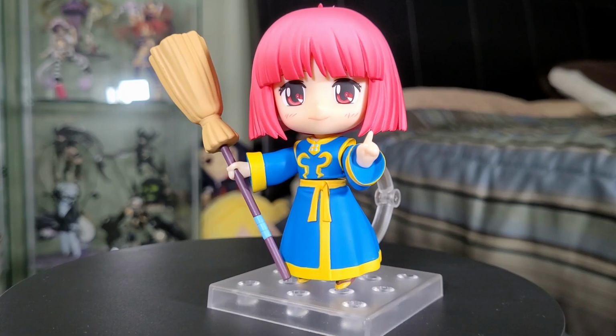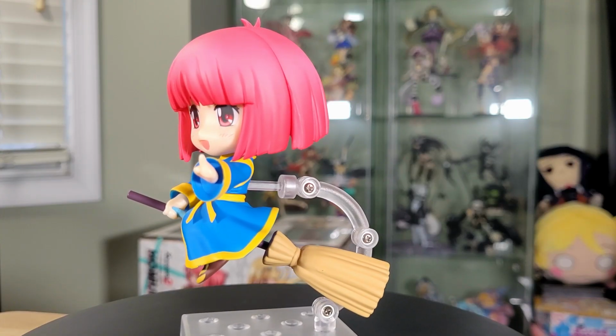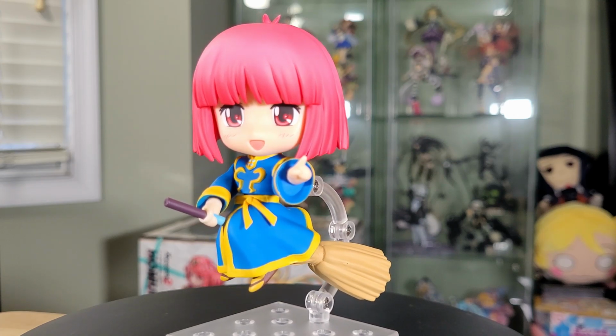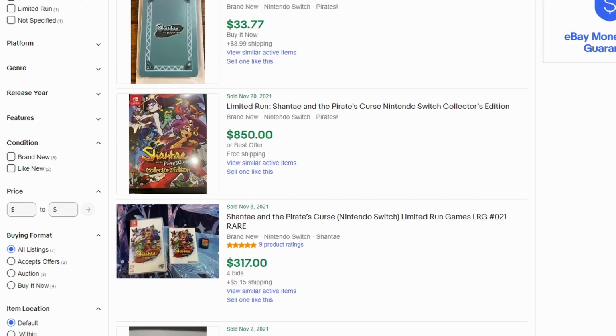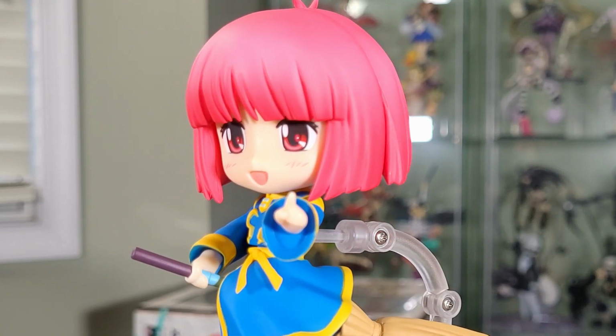For those who really only care about Nendoroids though, I'm not really sure if you need to grab this, considering it'll cost you over $100 unless you do some smart shopping. She's currently in stock at a few stores, so it's up to you if you want to play the waiting game and perhaps grab her on sale, if that ever happens. I'm sure this Nendoroid will never be re-released, but it's hard to say if the aftermarket will ever go crazy for a character like her. I mean, Switch collectors are pretty crazy. Some of them will throw down some serious cash to complete their sets. So just follow your heart, or your brain, or your gut.